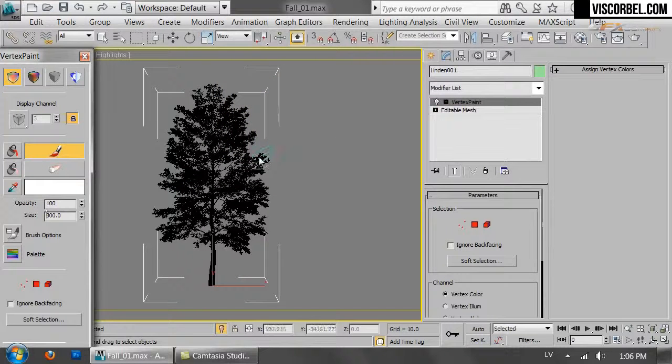Okay, so white color. It can be a bit slow with very high poly objects. Just take your time and color in some areas you want.